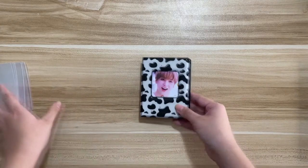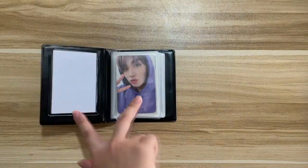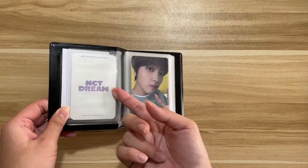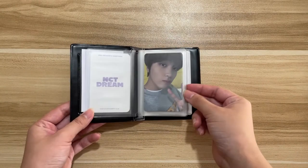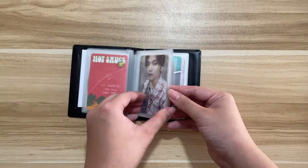And the main reason why I don't have a lot of Hechan photo cards is because I bought a mini binder for him. This one I got as a freebie from when I bought his SG photo pack off of Yangdo. And actually, you can put another photo card back. It fits about 32 photo cards, but I like seeing the back part, so I'd have to live with that. Yes. Peace sign Hechan. This is chilling.